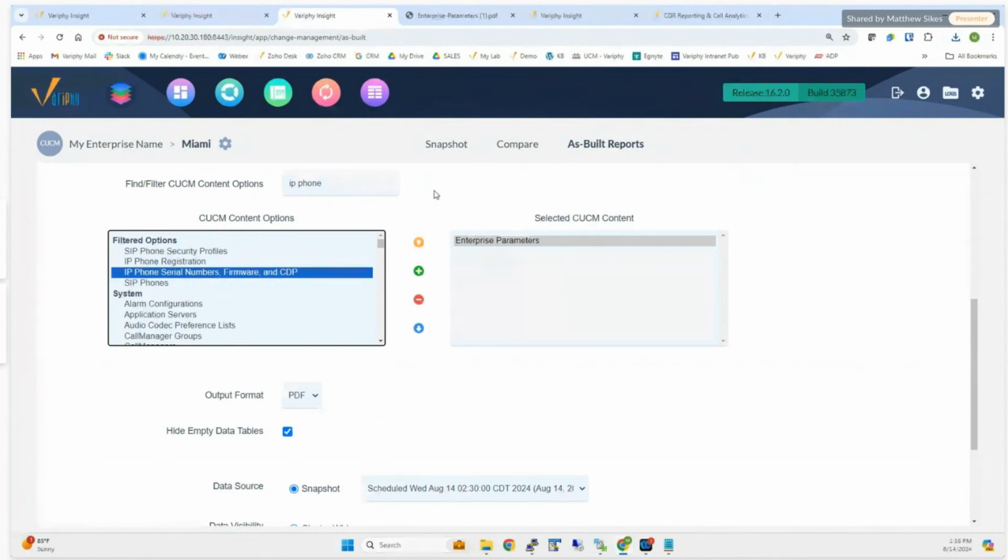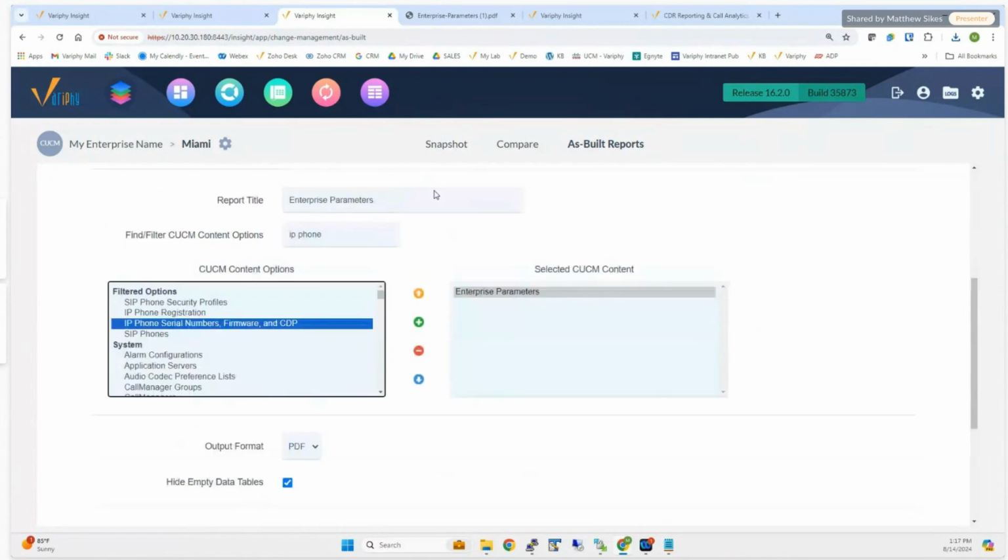But at least in this light, you'll be able to reference what were the configurables in Call Manager that's now offline that you don't have exposure to, but Variphy still has these breadcrumbs so that you can uncover those values or what those configs were at its last day of uptime, let's just say. So certainly we can easily see all of that.